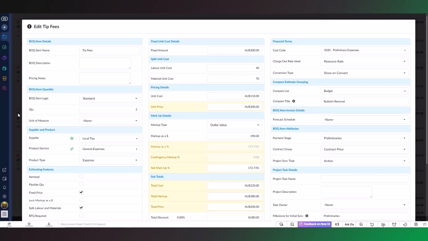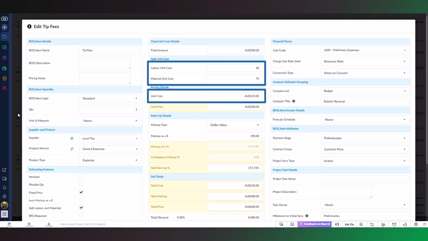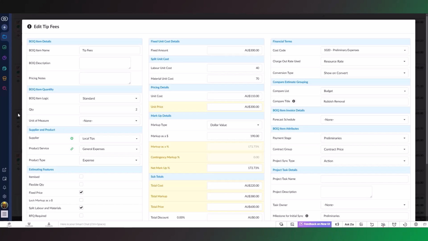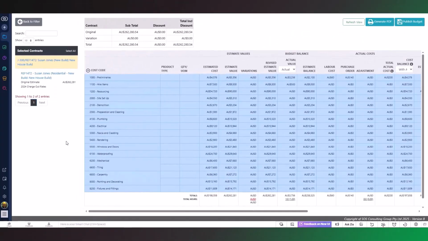In this example, the BOQ item includes 2 tip runs, which will be done using internal vehicles. The BOQ item has a charge of $300 for each tip run. The tip fees are only $70, and it takes the driver just 30 minutes to complete the trip. The labor and tip fees combined are less than $300 because the fee takes into consideration road costs and vehicle maintenance. Let's go to the budget widget to see the same item.